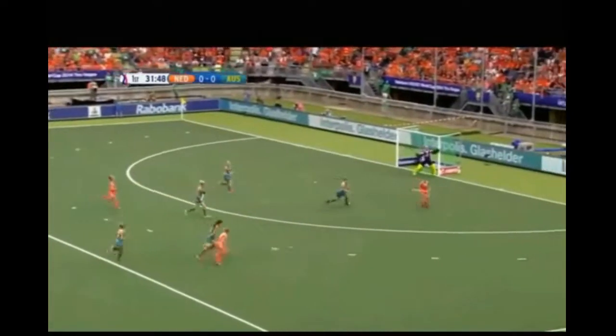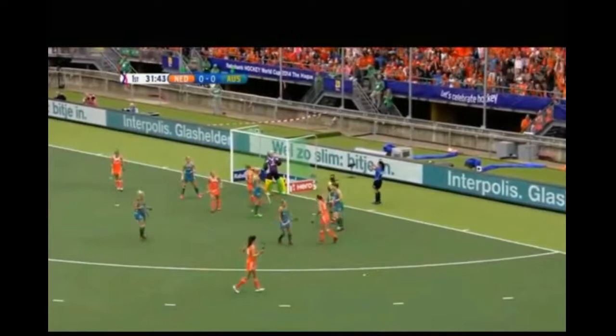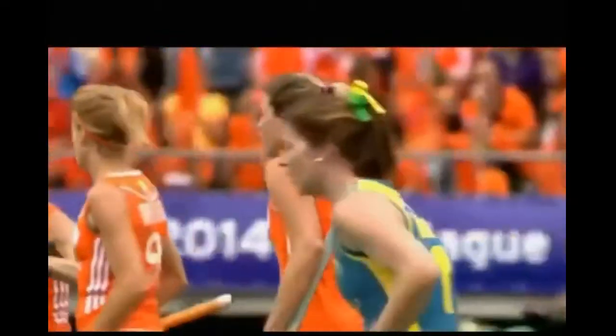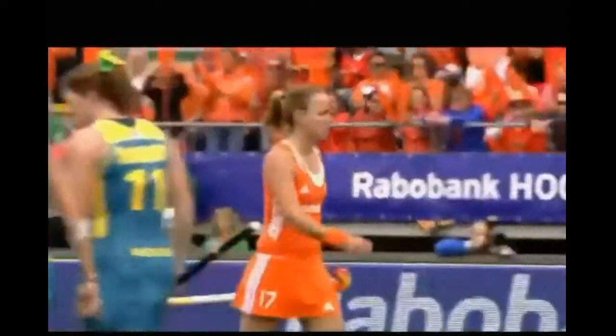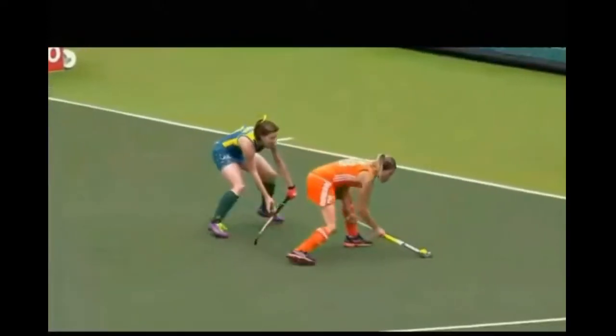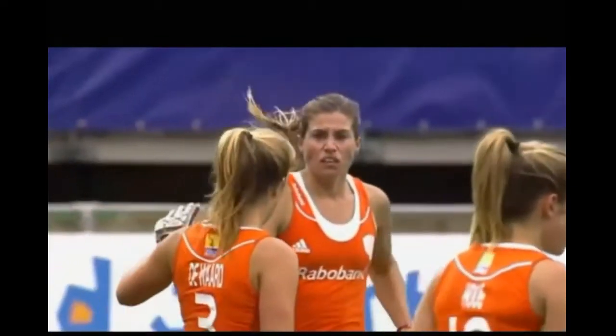Here's a chance for Dirk van der Heuvel to get it low to Lammers, wins the penalty corner. Smart play there from Kim Lammers, knows exactly what she's doing as she twists and turns a stick around that ball to put it on the Australian defender's foot there. Great upgame. As you can see, she just twirls it around, knows exactly what she's going for and makes sure of it as well.